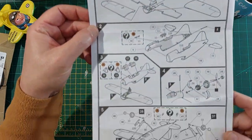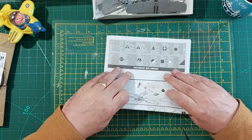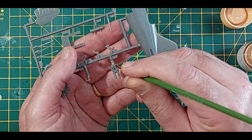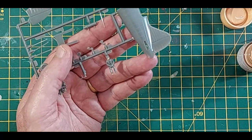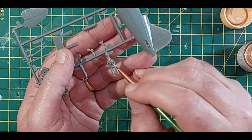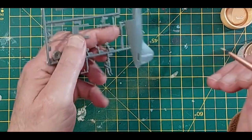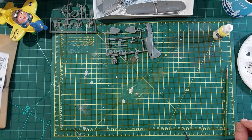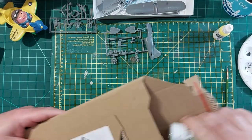So, very simple instructions, that's it. One page. So, I guess the first thing is to paint our little man. Get all my paints out. I suppose there's always a chance they've sent me the wrong stuff.